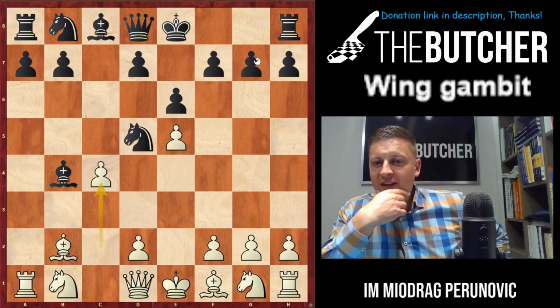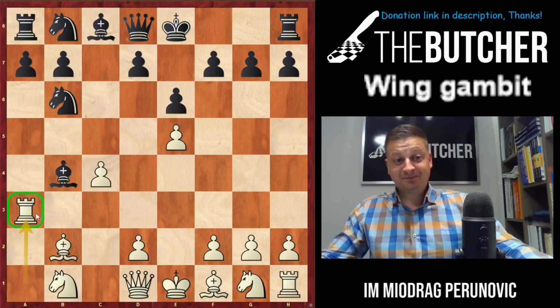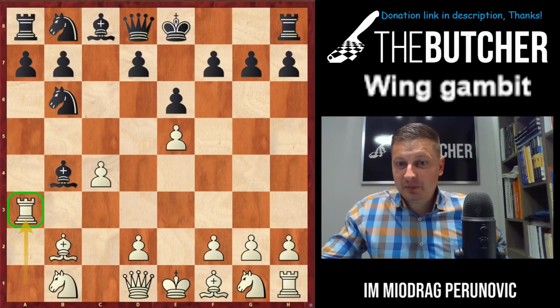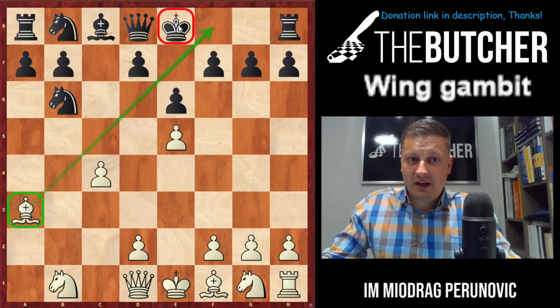This guy played knight b6, and Simon, in his typical style, played rook to a3. That's another creative idea you can do in these sorts of positions. So what's so special about this rook a3? You sacrifice the exchange, and that's exactly what Simon did, in order to get a fantastic dark square bishop without a possibility for them to castle and with full control of the dark squares.